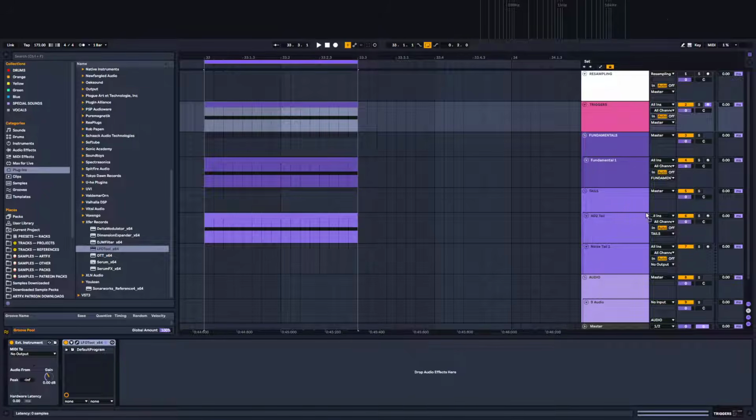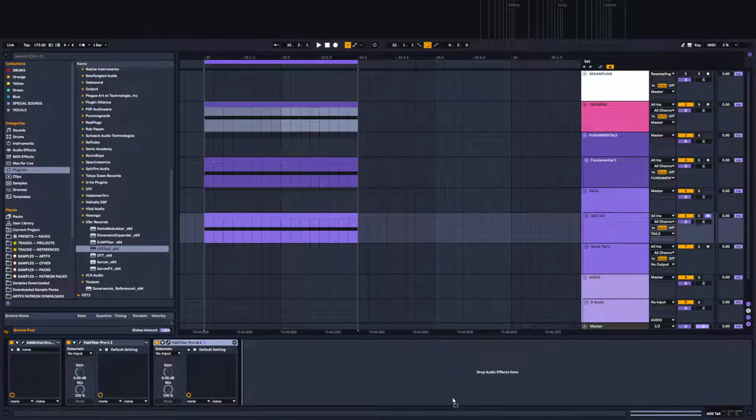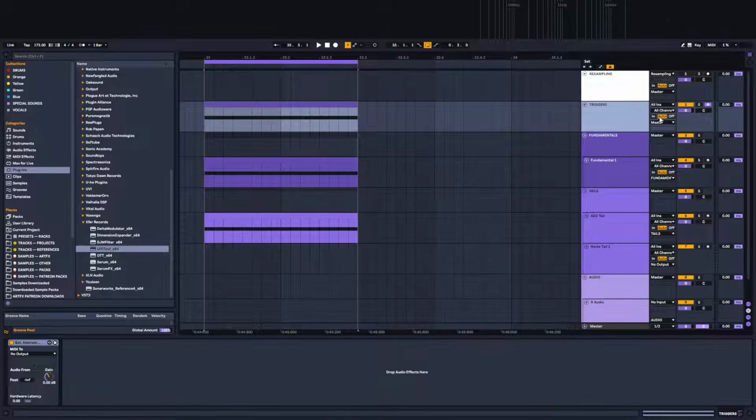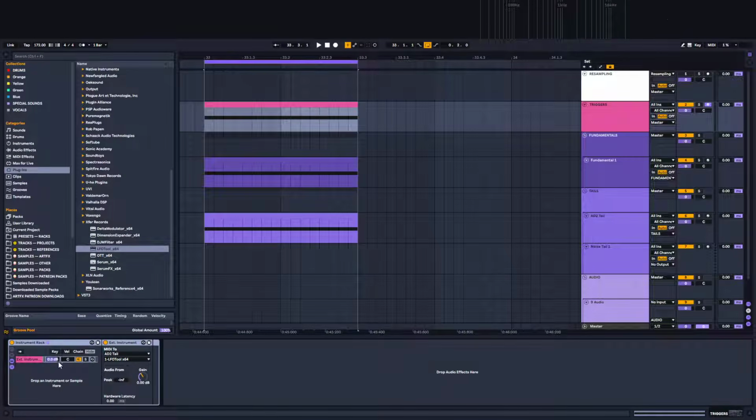Oh, we need to put the LFO tool on the Addictive Drums track, by the way. So let's just drag it there. And then let's send the external instrument to the Addictive Drums tail and then to LFO tool. And I'm going to group this as well because we're probably going to need more of these as we build the patch.